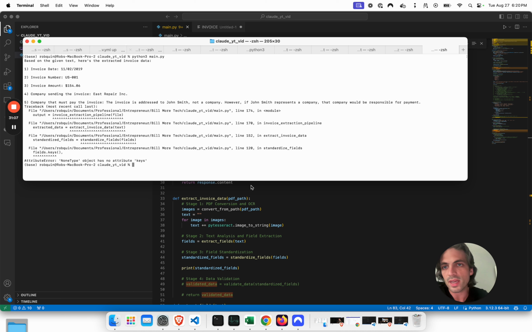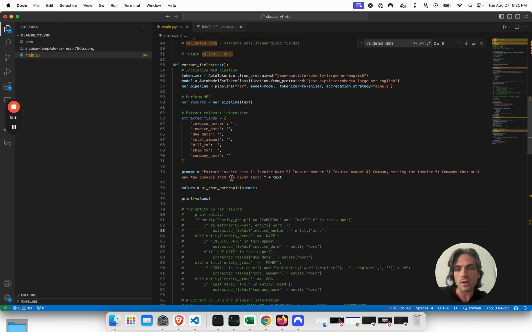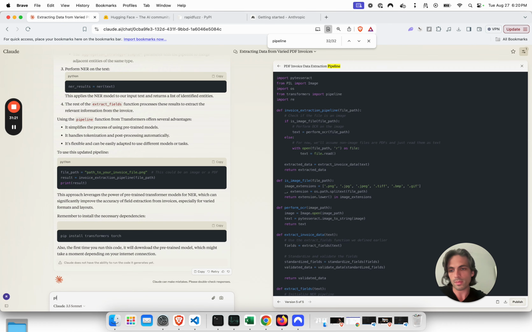But what this will let us do is, so you can see here, can extract the data. So I'm going to go to, where's that? Extract the invoice data doing this. So what I have it do is I want it to constantly return a JSON response, and I'm going to ask Claude how to do that. A large language model to format text data.